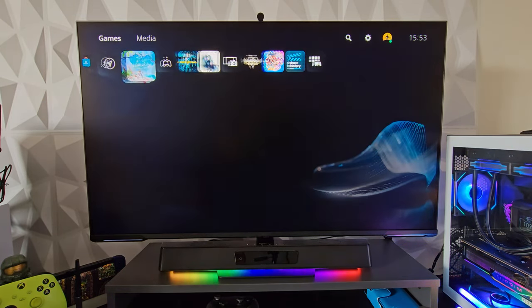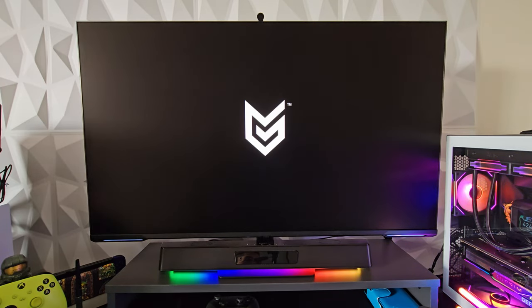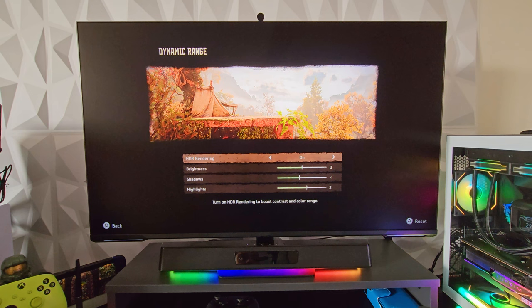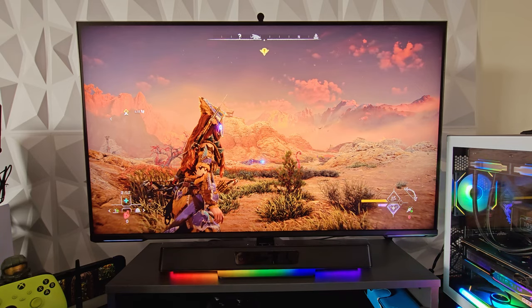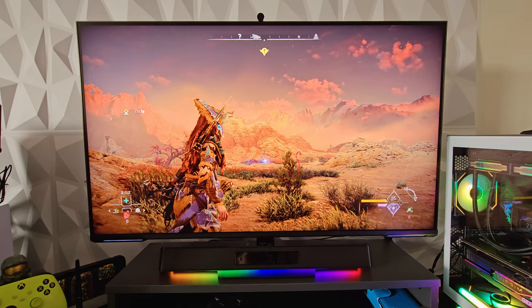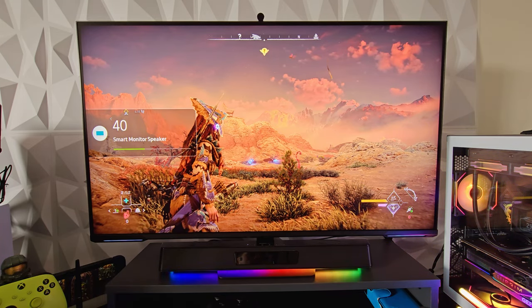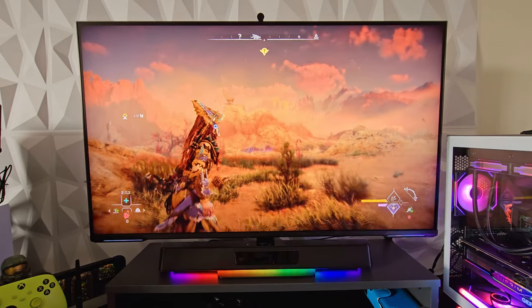I'll show you some Horizon gameplay. So on Horizon settings, I have dynamic range on and brightness 0, shadows to -1 and highlights to 2. So now I'll do some picture tests for the PS5 as well as the sound. So as you can see here, the sound is coming from the monitor itself. So I have it on 40 and we'll also show the sound.